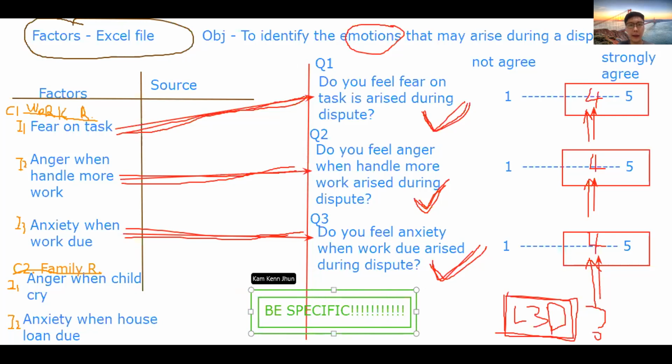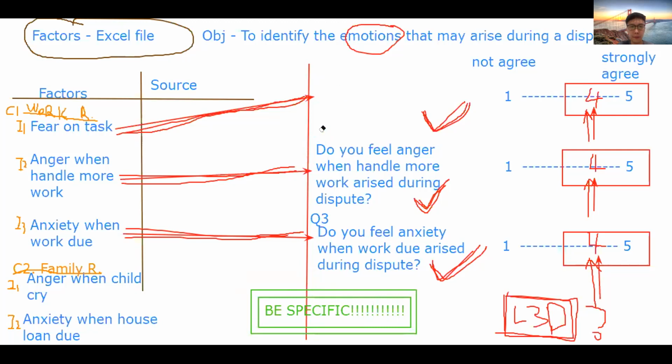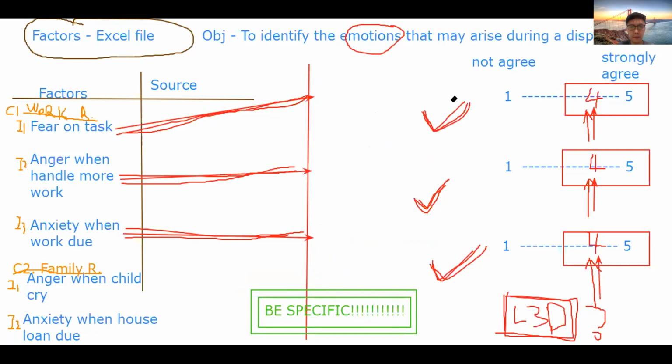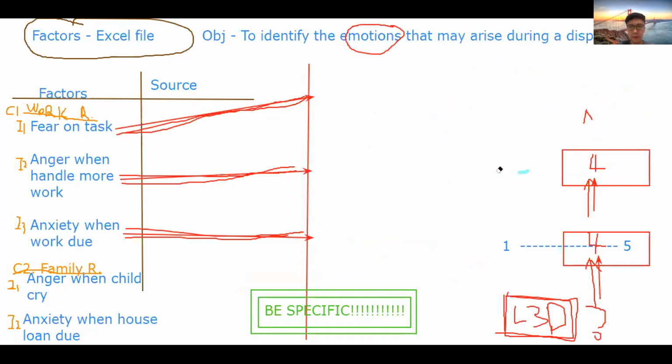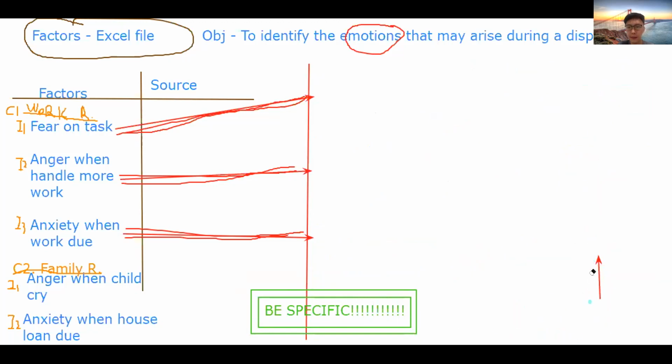How to be specific? Okay, let's look at it. So from here, as a researcher, moving from this part to this part, you need to use your brain to identify the important info, not to create. Do you feel fear? Do you feel anger? Very general, without thinking, you will fail your survey. So you must think how to be specific enough to get the data you want in a variety of answers. Okay, so let me show you.